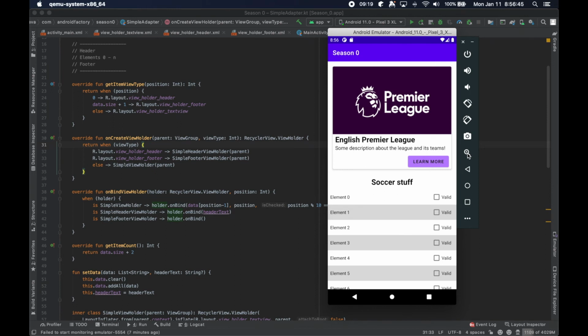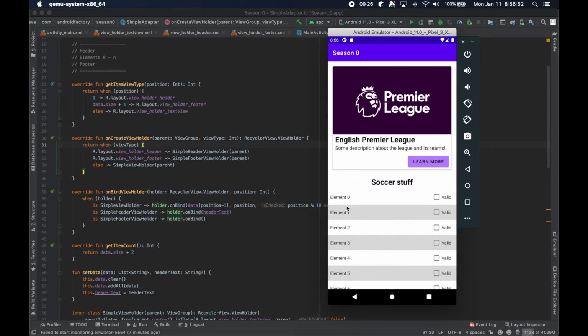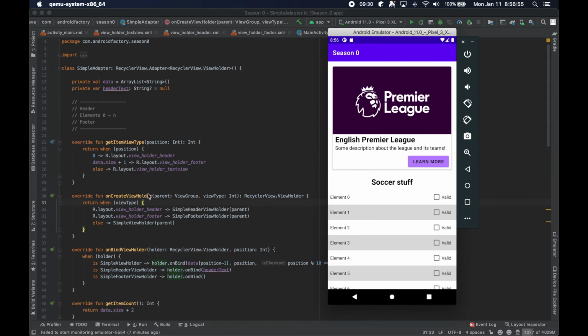I'm excited to build a more meaningful recycler view, a more meaningful application. And I think at that point we'll not only dive into a little bit more code, but we might even dive into a couple of third-party libraries. The first and most obvious one to me is some kind of image loading library, where instead of having to download the image itself and put this resource inside of our project, we could just load it over the internet from a URL, which is an extremely common practice in the real world.